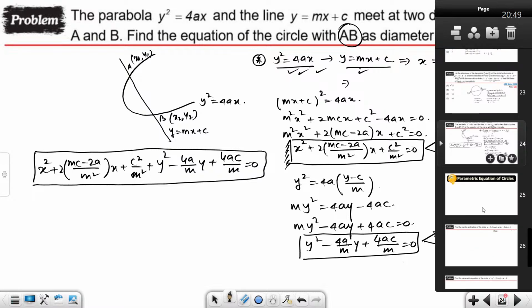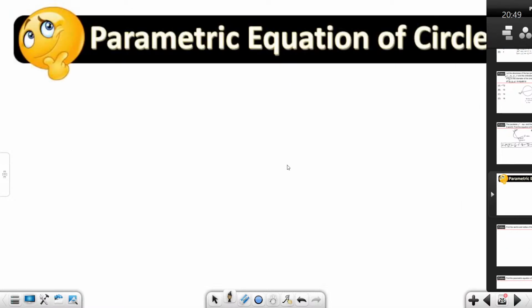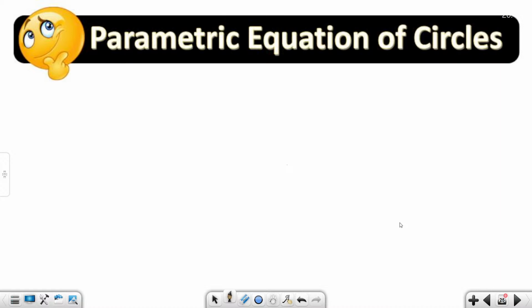So now let us move to the last part of our lecture, which is the parametric equation of circles. Now, what is a parametric equation and why does it keep coming? In the straight line it came, in the circle it came, again it will come in the parabola, ellipse, and hyperbola. Everywhere the parametric equation will come. But what is the use of it? Why should we go for the parametric equation? We are happy with what we have. Why are we doing the parametric form? Now you will understand.